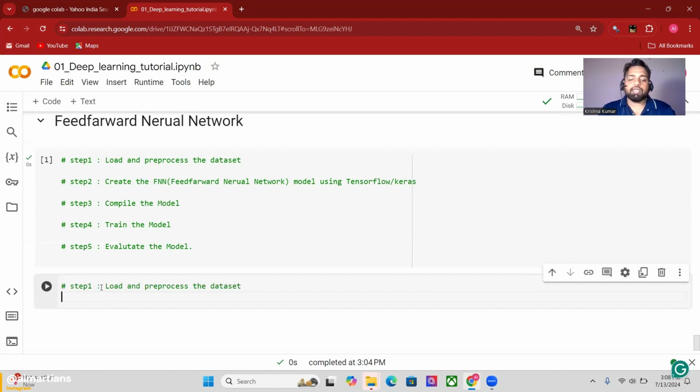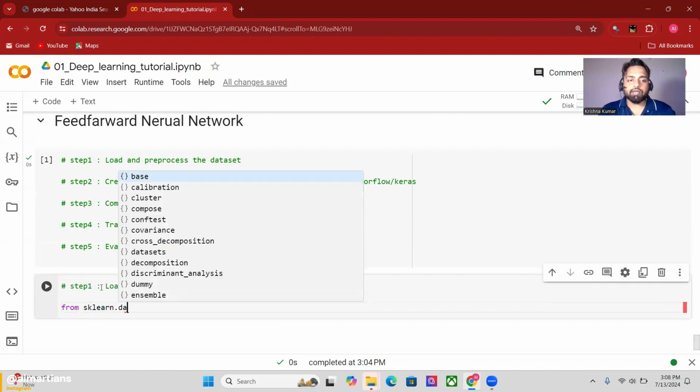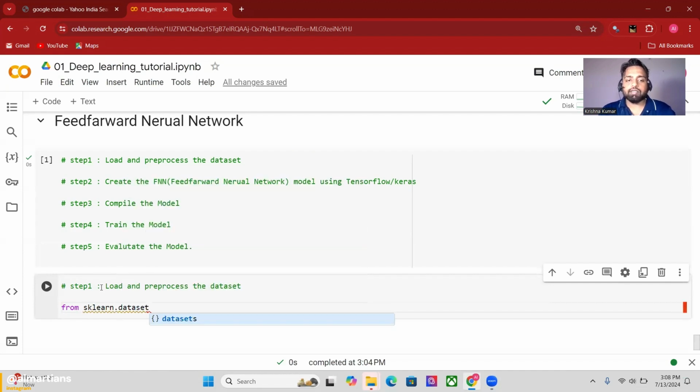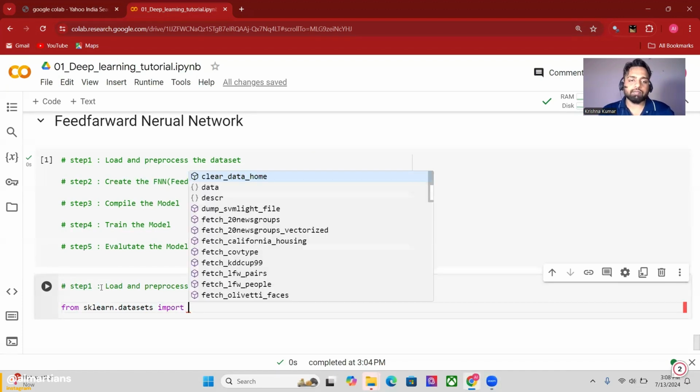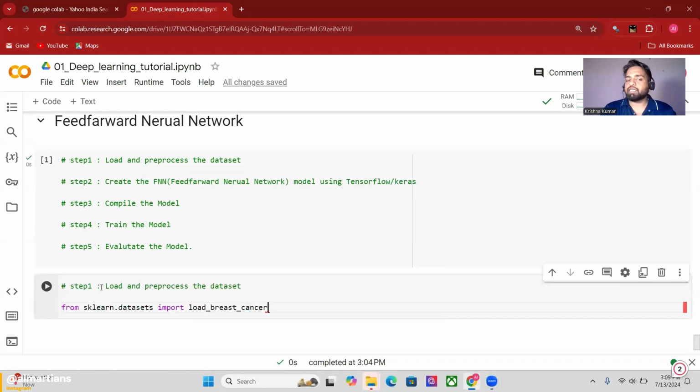First I have to import the important libraries. From sklearn.datasets, where datasets is a module inside the sklearn package, I will import the breast cancer data set. So the breast cancer data set is there.